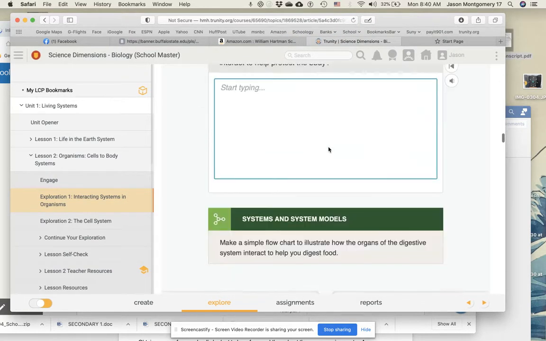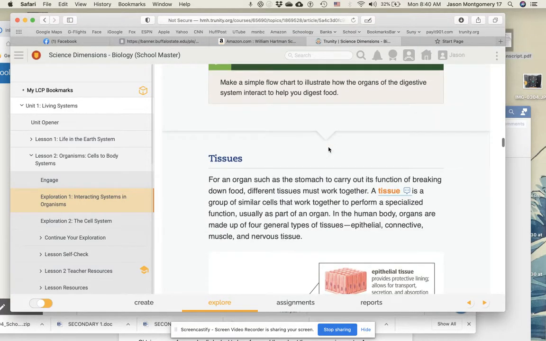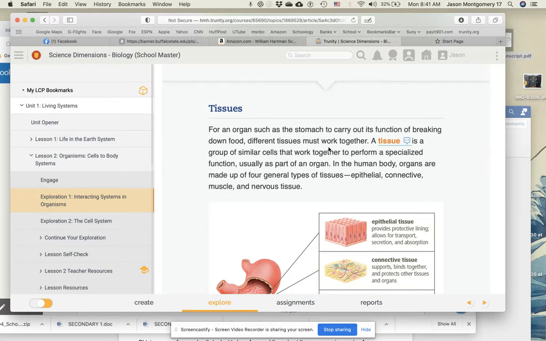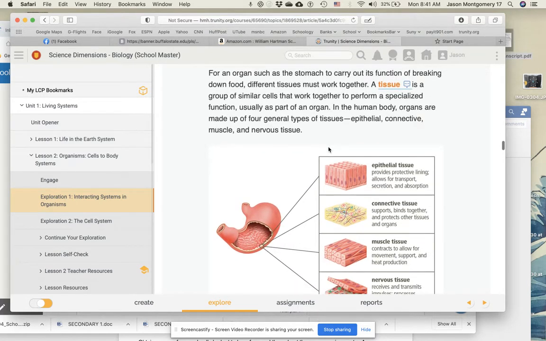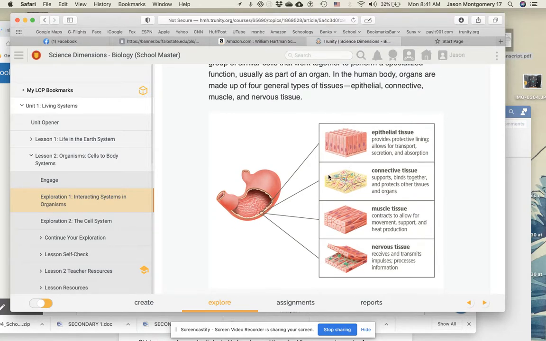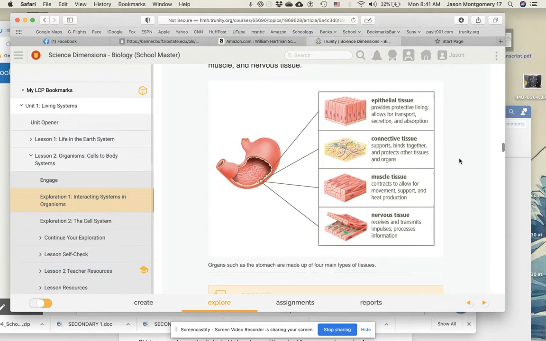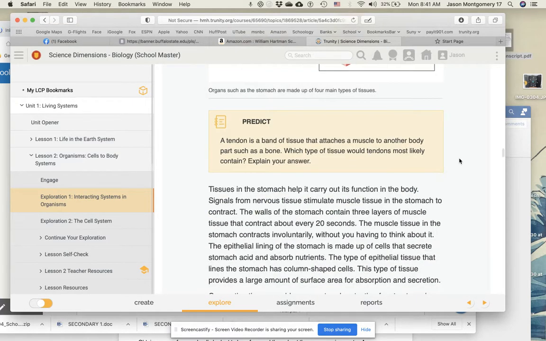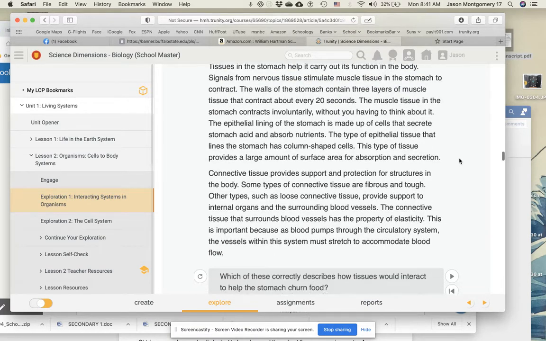All right, and so a little bit more about tissues, right? So we know that if certain layers or certain parts of the tissue are damaged, it can affect the whole particular organ. Okay, like the epithelial tissue, for instance, that's the lining of the stomach. This is really important because it provides protection against the hydrochloric acid that is in the stomach. So therefore, if something were to happen to this epithelial tissue, it could cause what's called an ulcer, right? In which that would be one area of where the acid interacts with the stomach and causes it to be damaged. Okay, so read this section here about tissues very carefully.